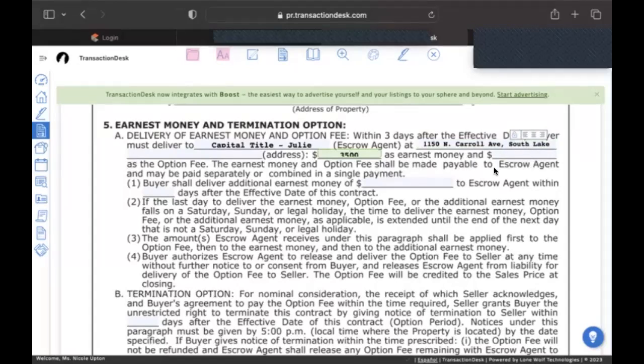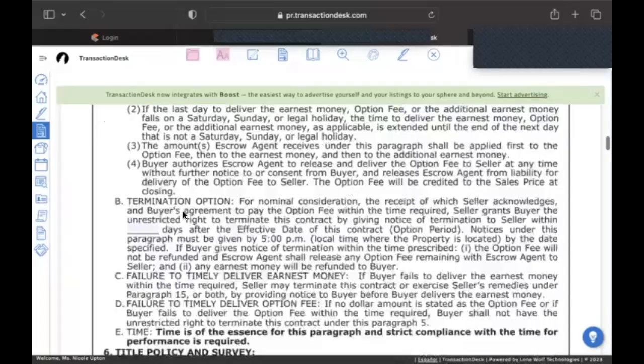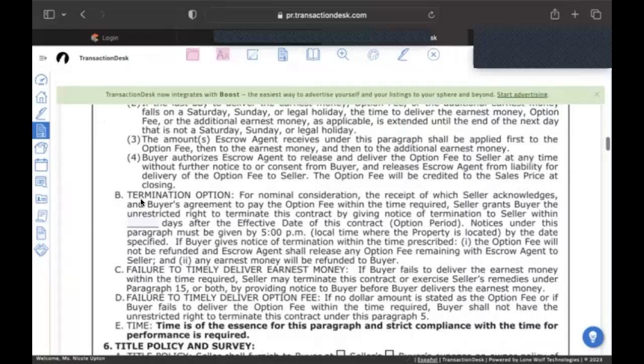And this option fee is real important. I'm going to put $150 in for the option fee. The option fee gives the buyer the unrestricted right to cancel the contract for however many days. So here you see termination B right here.